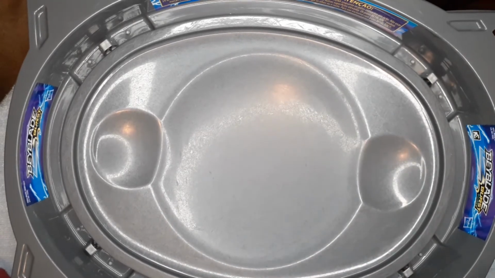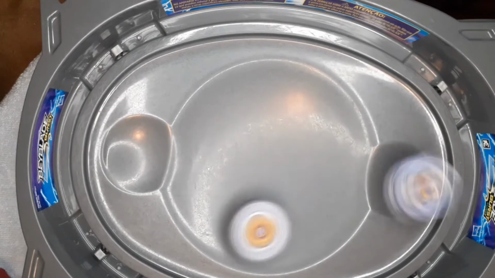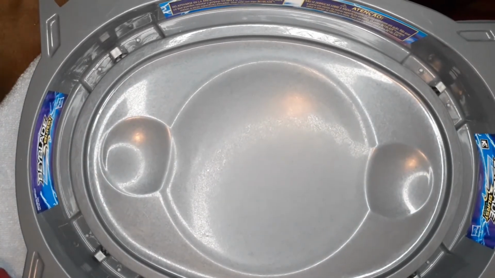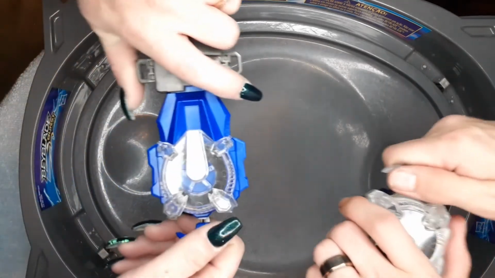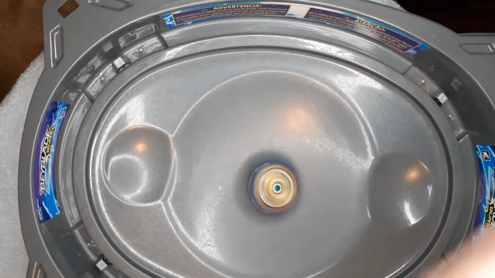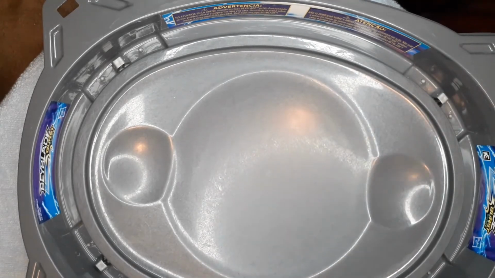Now we're going to battle Lunier versus TT Lunier. 3, 2, 1. Hasbro's don't stand a chance. Finally, we're going to do Mirage Fafnir versus Hasbro Mirage Fafnir. 3, 2, 1. The TT Mirage Fafnir is on his counter move, which he demolished Hasbro. I do recommend putting the regular nothing driver on this Beyblade. But there you have it.